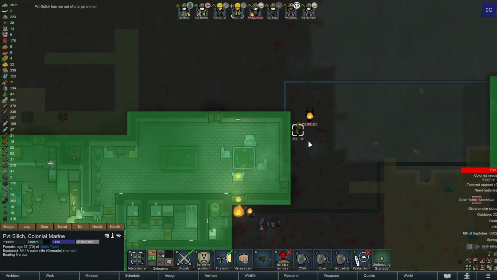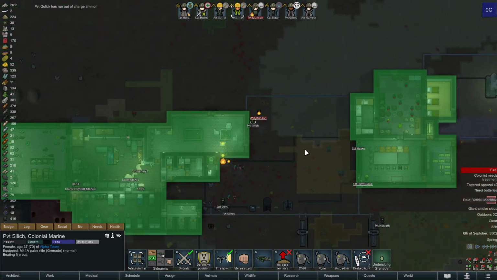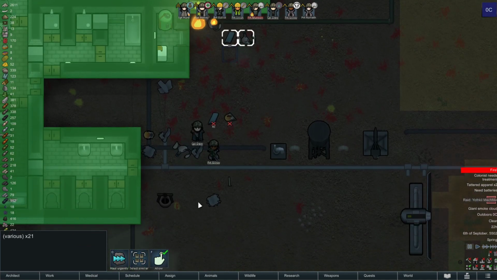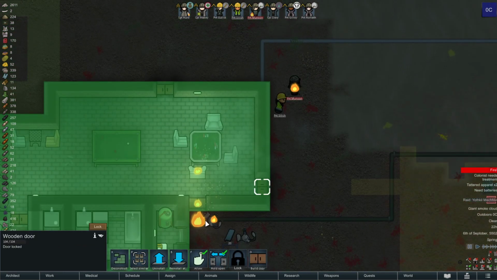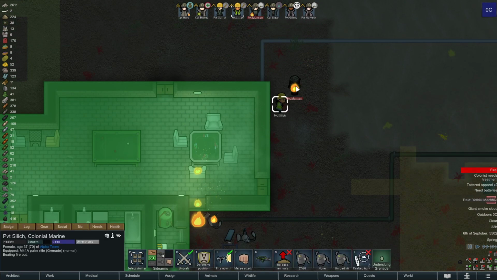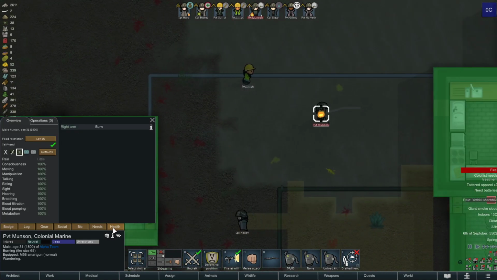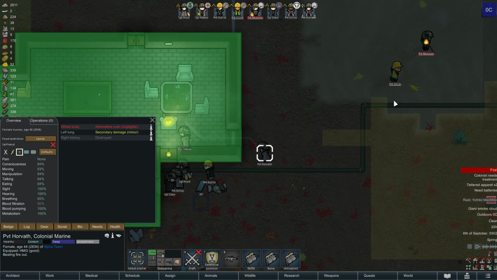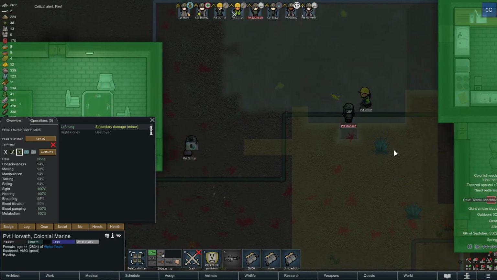We gotta remember to reload our ammo. Is that everything dead already? It is. Flamebot's right on top is pretty bad. Hold open. Hold open. Put him out. Stop running around all over the place. God damn it.